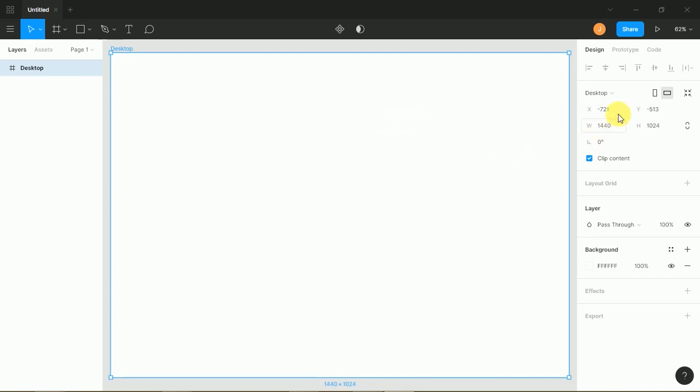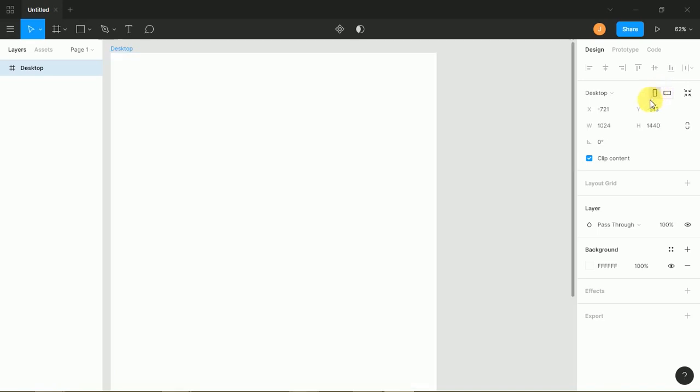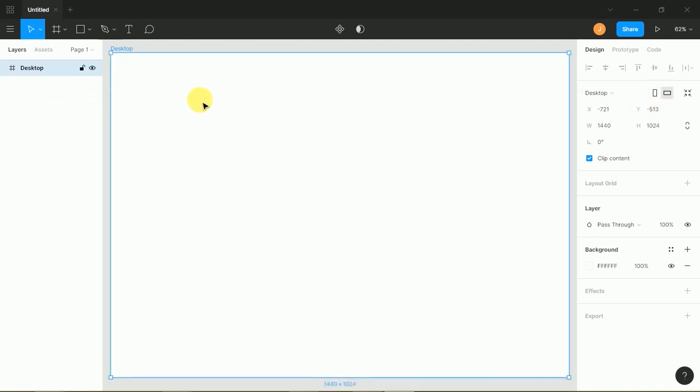Anyhow, you can see the properties of that frame in the right corner. It's in landscape. If you want, you can tap on portrait also, but for a website we need landscape. You can mention your default measurements. By default it has taken 1440 by 1024, but you can enter whatever dimensions you need.